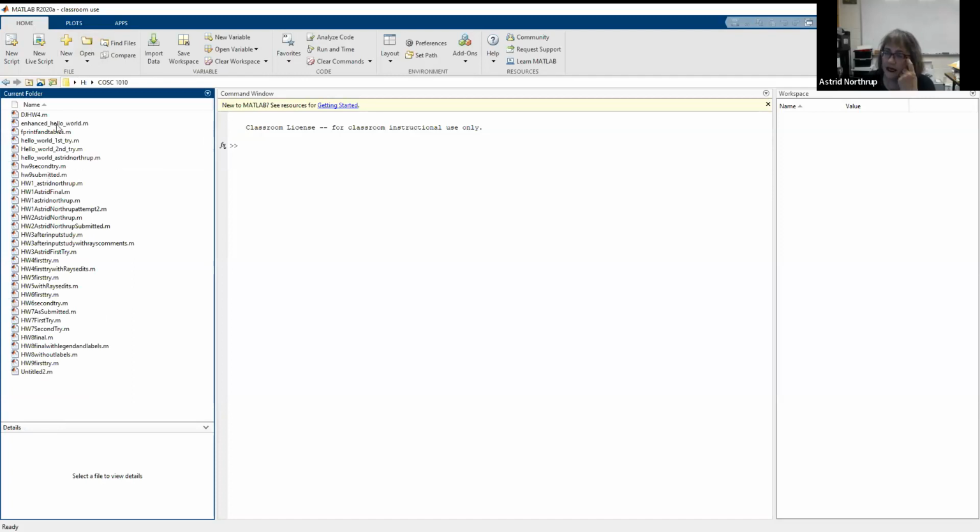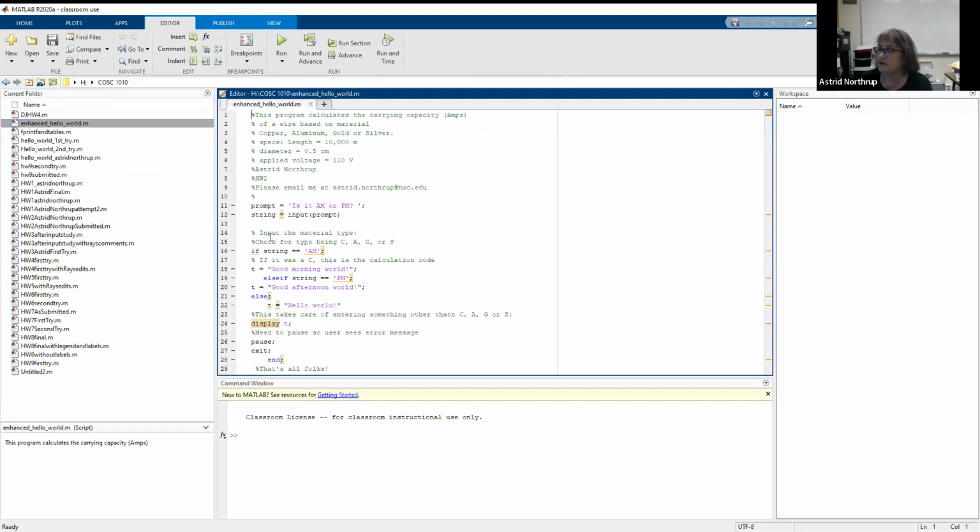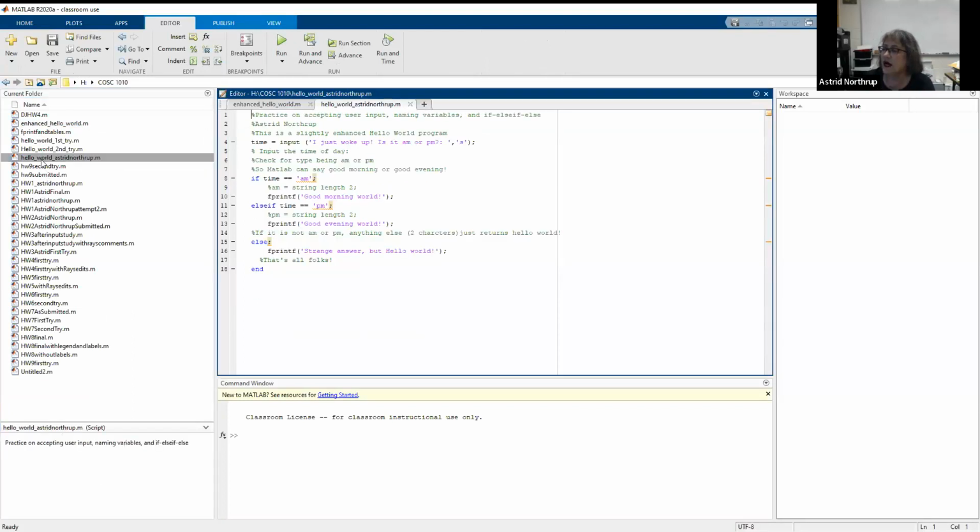I said that I had originally set up just a little program, and I was going to try to make it so that you can input AM and PM, and then it will return a different value based on whether you say AM or PM or something different.